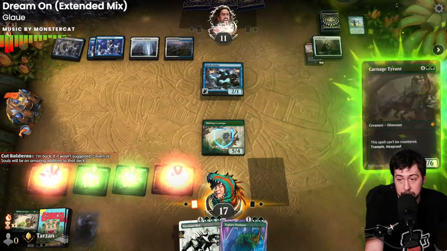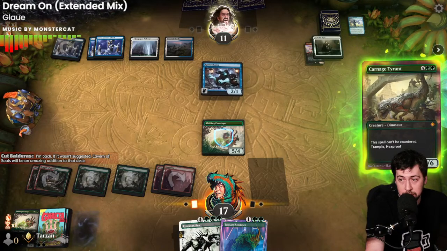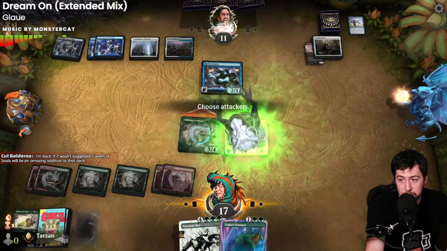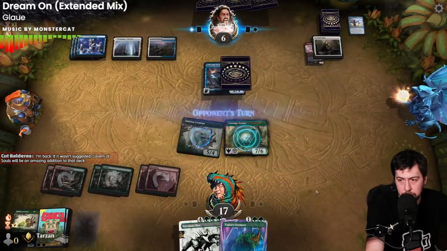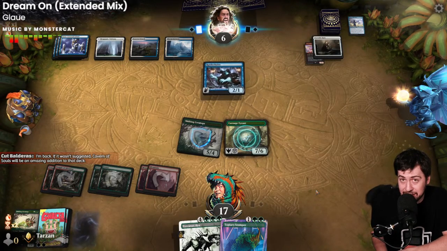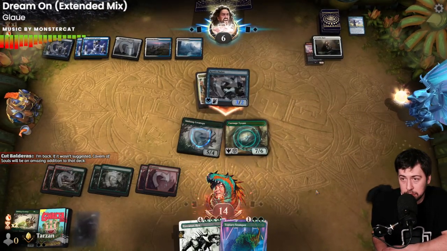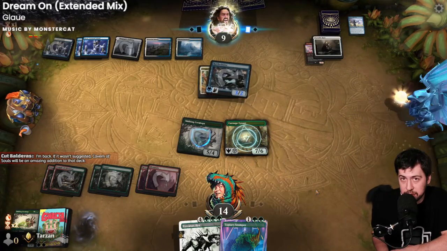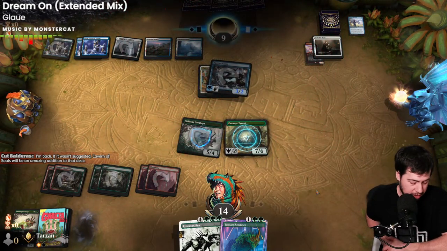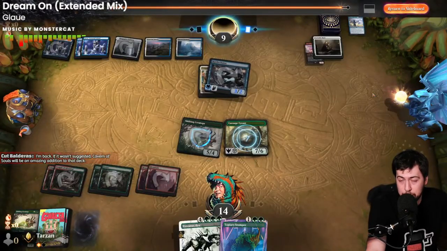I'm also liking Carnage Tyrant. That's also quite scary indeed. Hopefully they're stuck on counterspells in their hand. Oof. Feels pretty good. They could have a sweeper, of course, but we might be able to slam Tyrranax Rex next turn if we get another land, I hope. Maybe they draw a sweeper here. Nothing. I imagine they might not have sweepers just because it is Azorius Spirits.